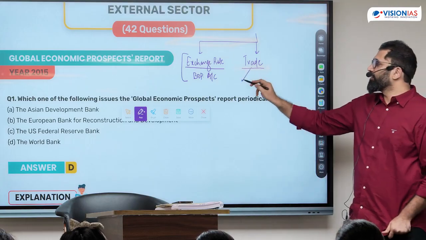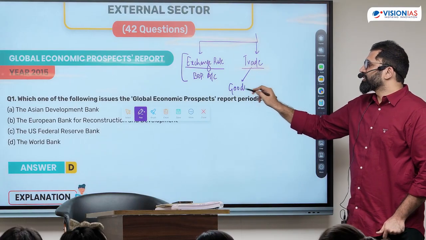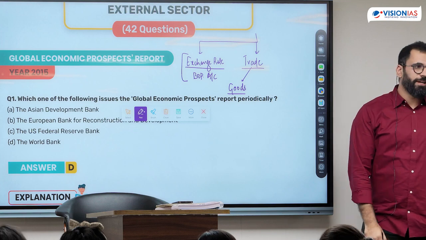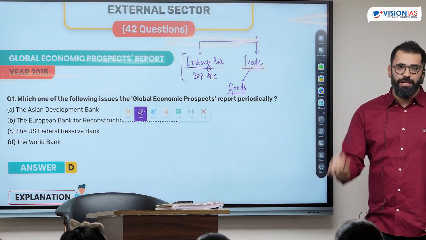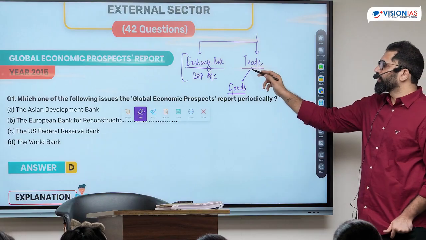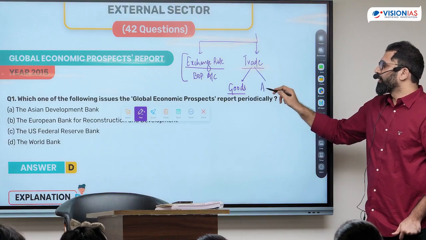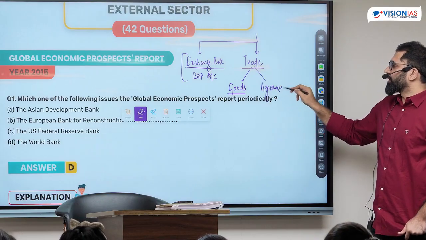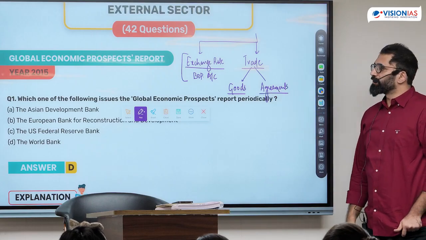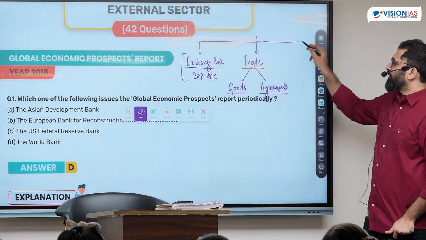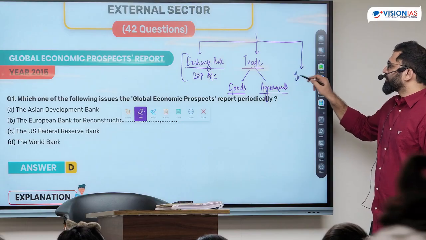You can have various goods and services trade. What is the percentage of import and export in India? Which is the most agriculture exported or imported item? All of those factual information on trade and goods. And also you can have agreements on trade. Mostly new developments. Then you have another type of questions that is on institutions.